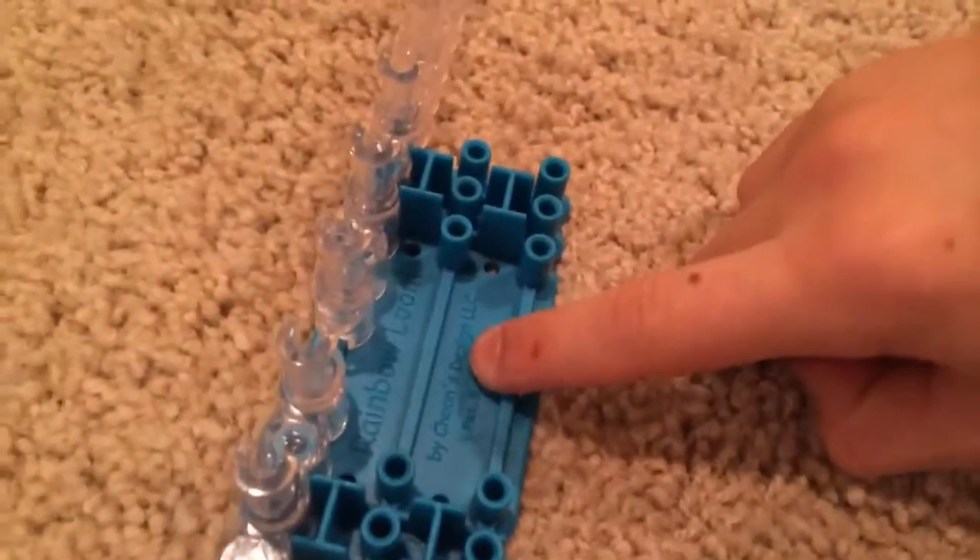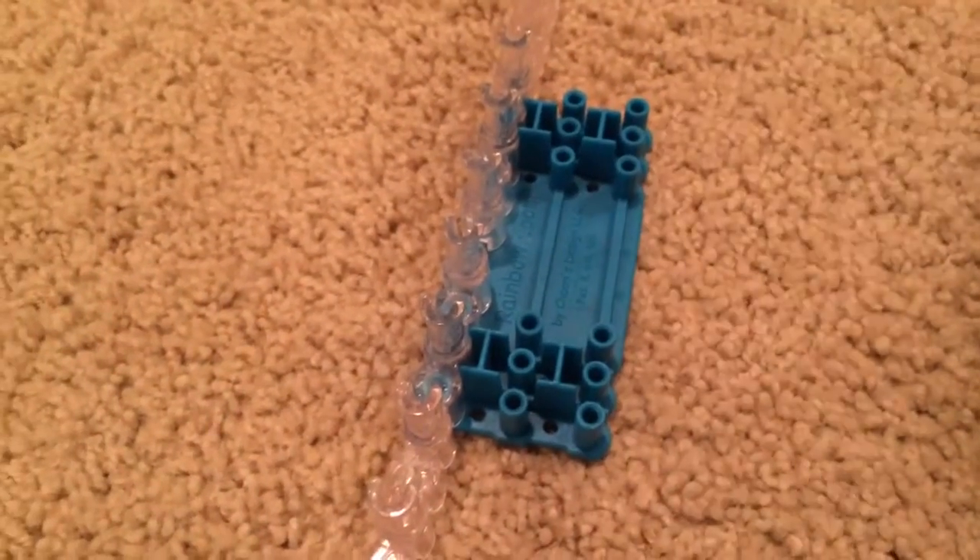This loom is only one loom, and it's set up with the rows just connected in a huge long line so that it will fit your wrist. It's just two rows of the loom, connected by that big piece. You can also use two other little connector pieces, but you really only need one. Alright, so let's begin.